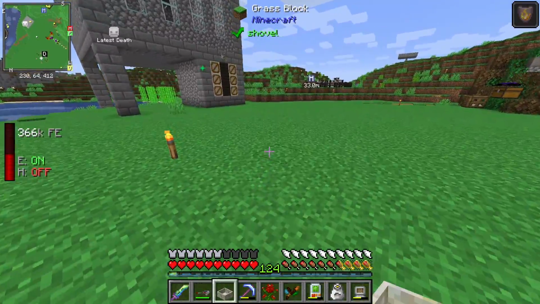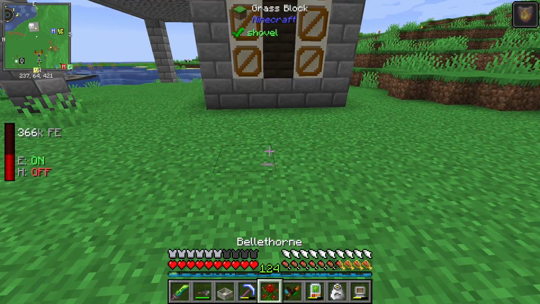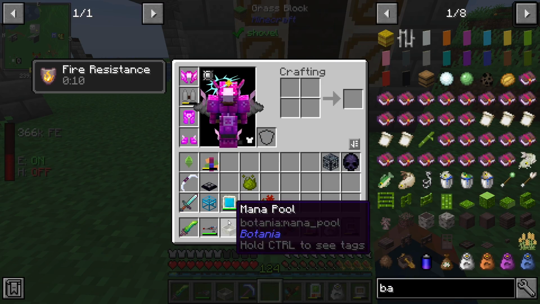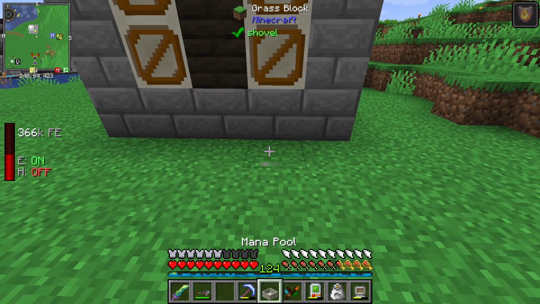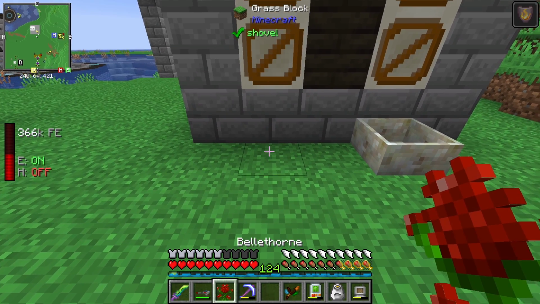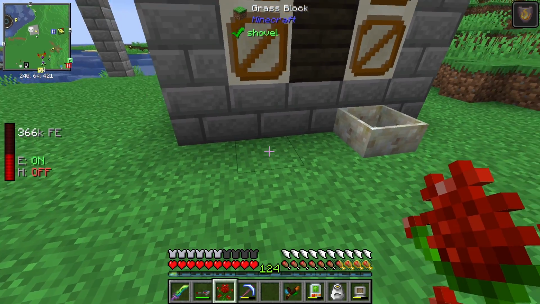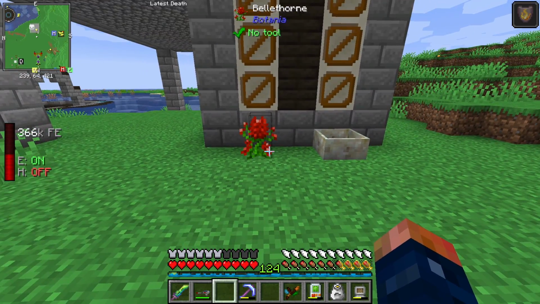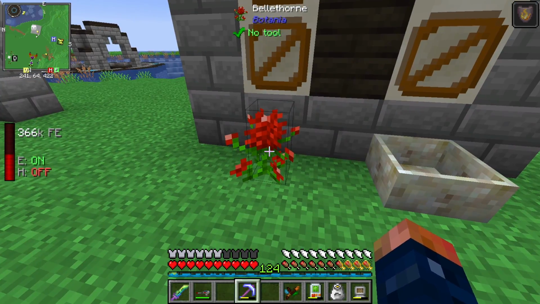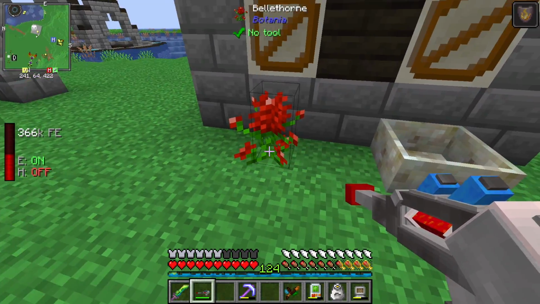So let's go over here and test something real quick. I want to test if this Bellthorn is actually going to function properly. So right here, I'm going to have my mana pool. I'm going to have my Bellthorn. Now, you could use a Hopper Hawk to collect your items, but in our case, we have an Ender Hopper, which is way faster in my opinion. And that should work. So we have this. This should be linked to this mana pool. And this does have sort of a radius around it.